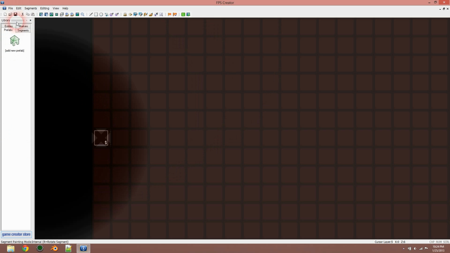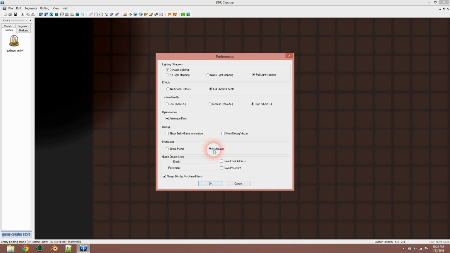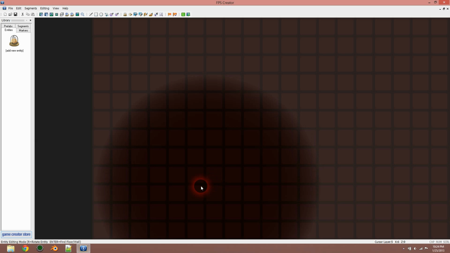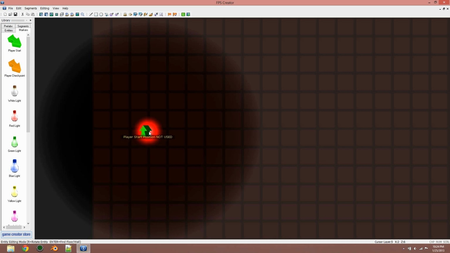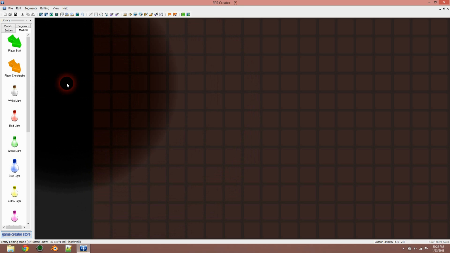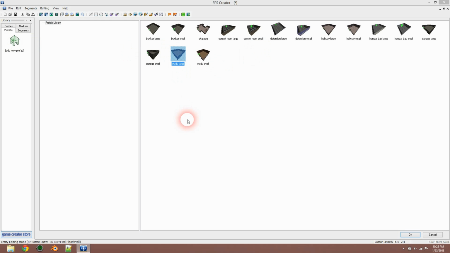As you can see here, it's just going to open up, and what you're going to see is a red thing here. You're going to see some flags and stuff missing. You're going to see that this has a multiplayer check on it. Another thing you'll see is we don't use player starts or player checkpoints. If I try to use this, it says not used. How you set this up now is while I load the prefabs.